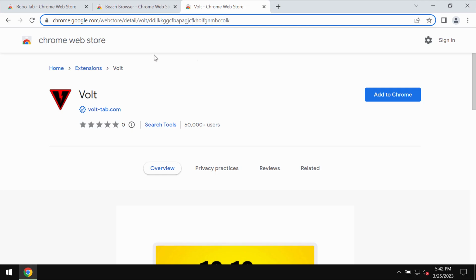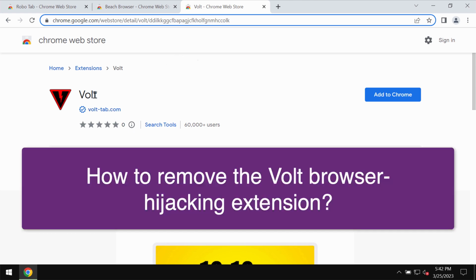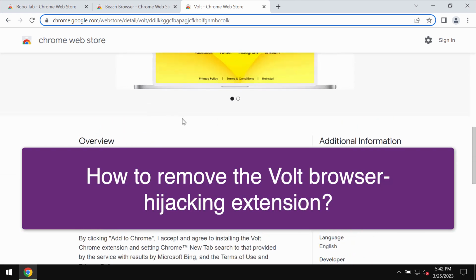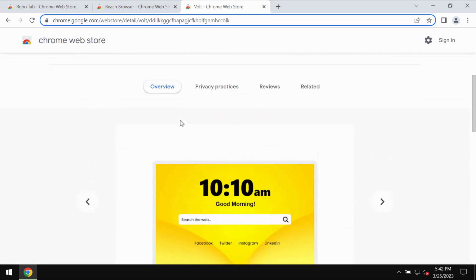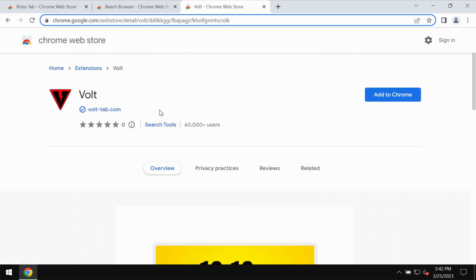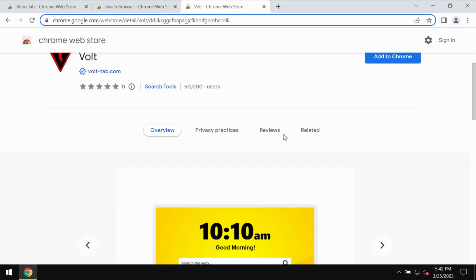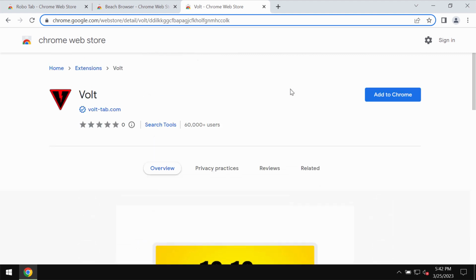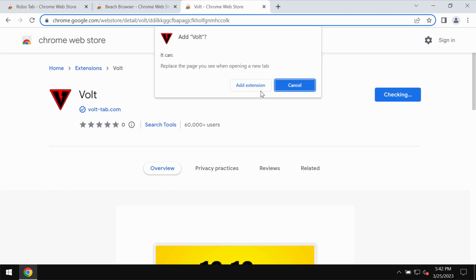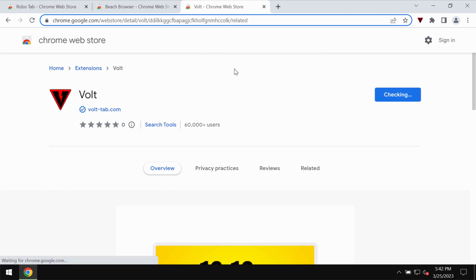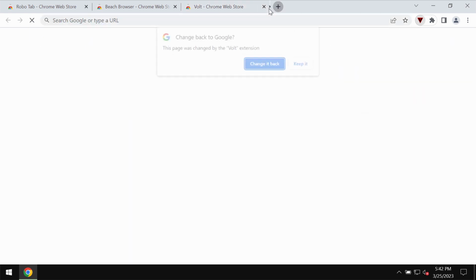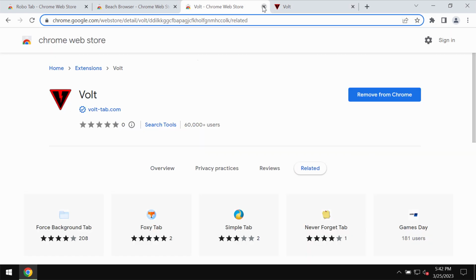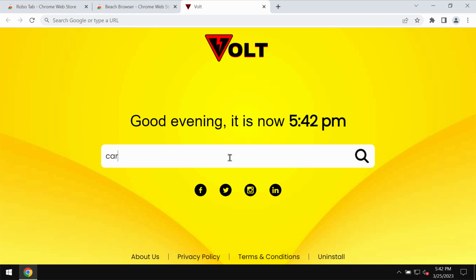My video guide will provide you with instructions that will help you to get rid of the unwanted browser extension called Vault. Vault is the extension designed specifically for the Google Chrome browser. This extension is often spread through integration with many free applications, so in most cases users download and install it absolutely unintentionally.